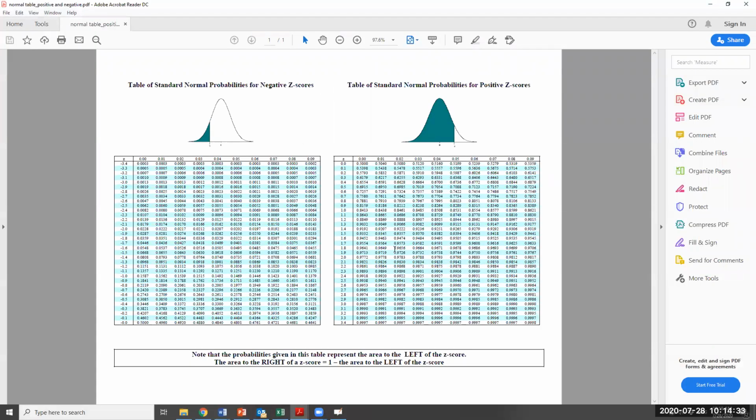So make sure you know how to use the Z table. If you look at the design, you have the Z-score on the first column as well as the top row. Combining the first column and top row will give you a Z-score. And then everything inside the table, the 4-decimal-place values, are probabilities, right? So you have a one-to-one match between a Z-score and a probability. For example, if you look at Z-score 1.12, you look at 1.1 here, and then find 0.02 here. Combining that will be 1.12, right? Then the corresponding matching probability will be the cross section of those, so 1.12 will match with a probability of 0.8686.